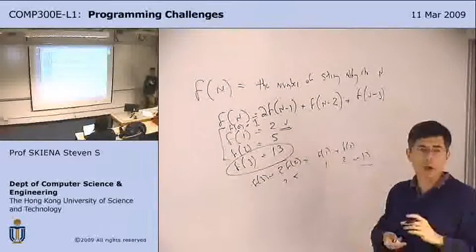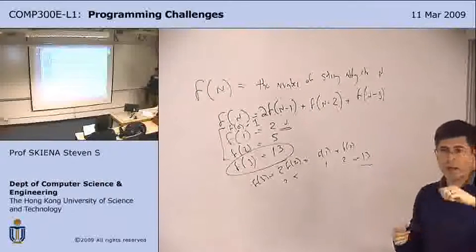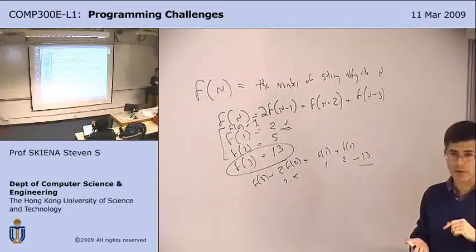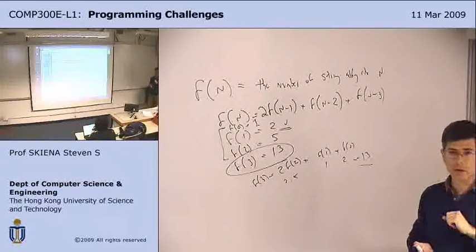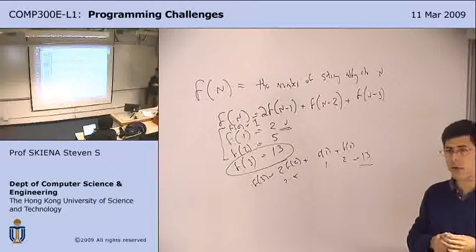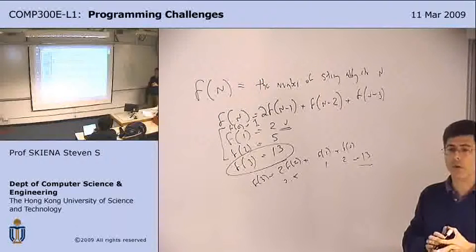There's no real reason why you have to make the basis case there. If your recurrence is right, you can often set your basis case back a little bit, and it becomes easier. That would be my one little contribution here. Okay? Any questions? Now, how did you evaluate this recurrence? Did you do it by dynamic programming, or did you do it by brute force recursive calls?